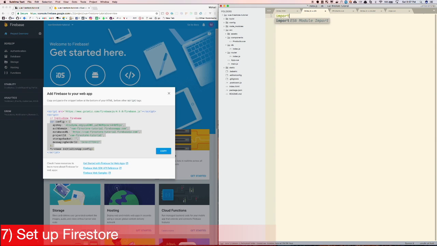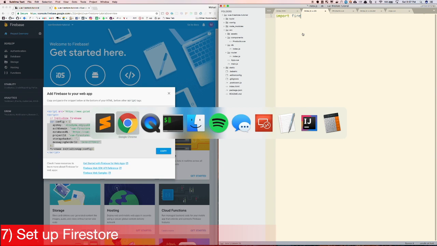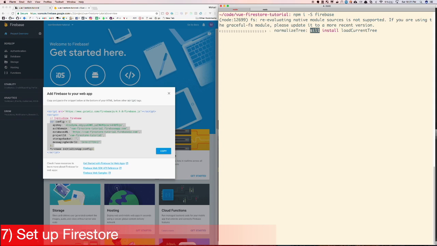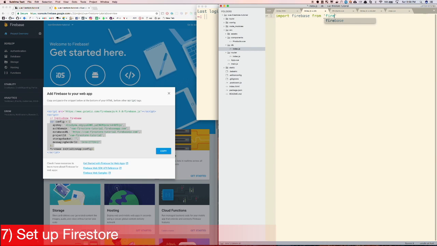And then in this file, let's write import Firebase. Actually, first we need to install Firebase. So let's go back to our terminal. Let's do npm i -S. This is going to save it to our package.json dependencies, and then install Firebase. And then while we wait for that to install, let's go back to our code. Import Firebase from firebase. The linting for the Vue in this directory, they don't use semicolons, which I find kind of weird, but we're just going to follow the syntax that they prefer.